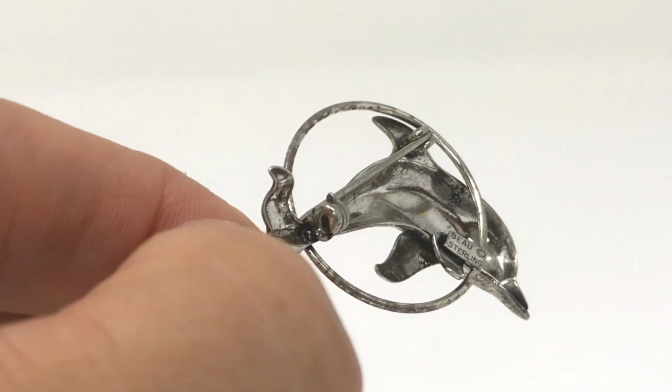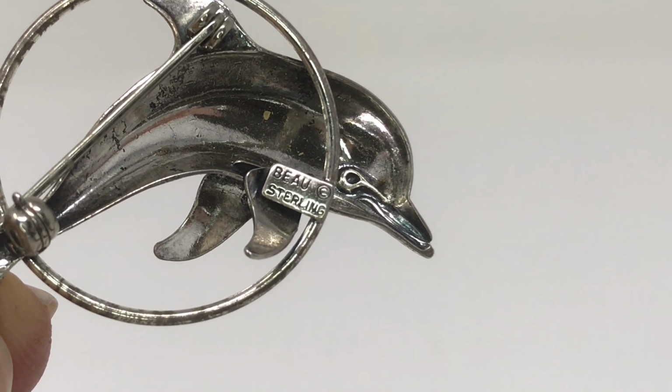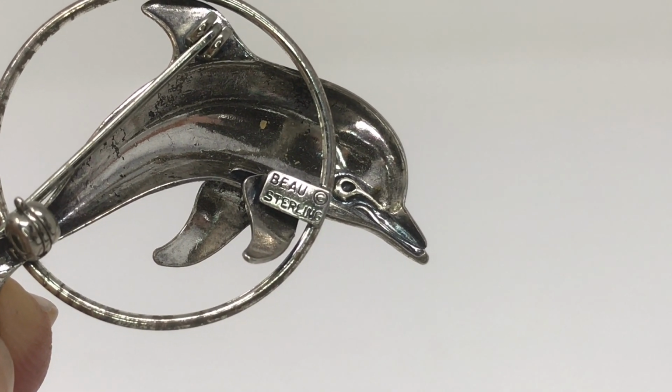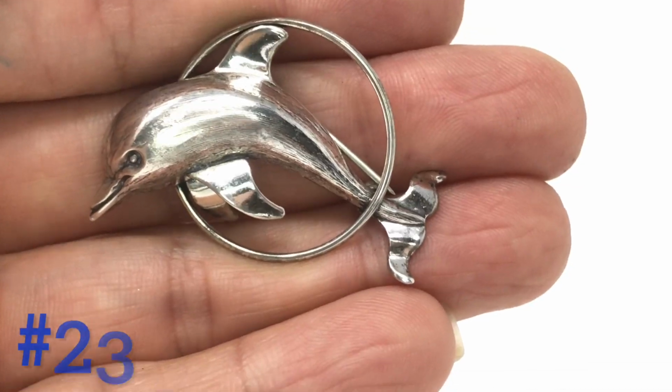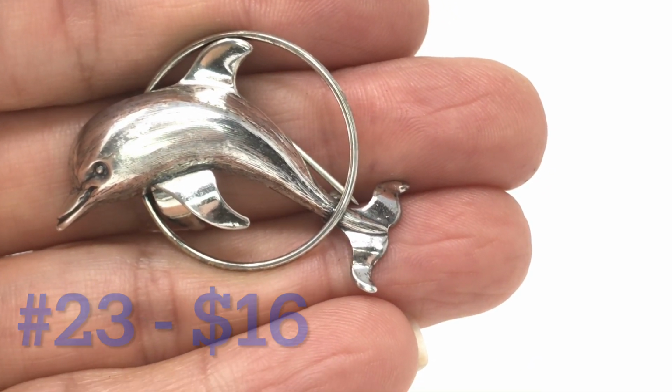Here's the back of the brooch. It has a rollover clasp. And there you can see the signature Bow sterling. This cute little guy is number 23, and it is $16.